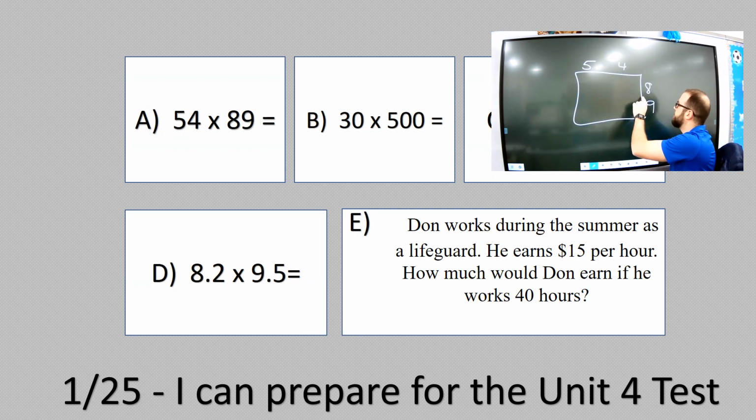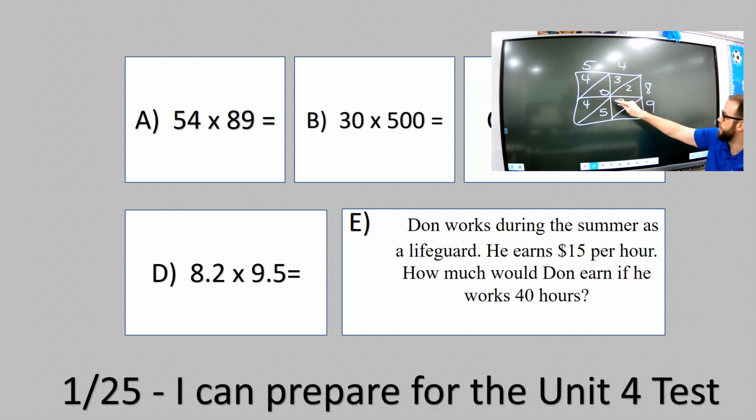So 54 times 89. Now, all you have to do is multiply the numbers associated to each box to fill it in. So this one's 8 times 4, which is 32. This one is 9 times 4, which is 36. Here you have 9 times 5, which is 45. And here you have 8 times 5, which is 40. Each box is sliced from corner to corner, and it goes from right to left. Now, you don't use the outside numbers anymore, and the answer will just fall down.